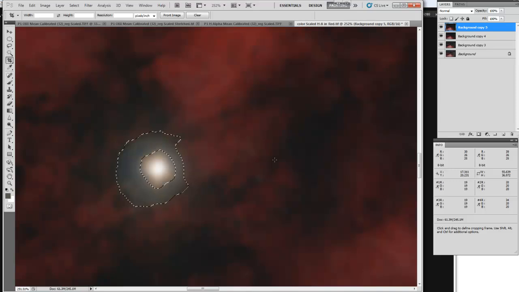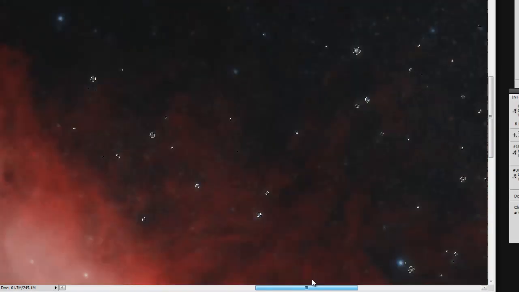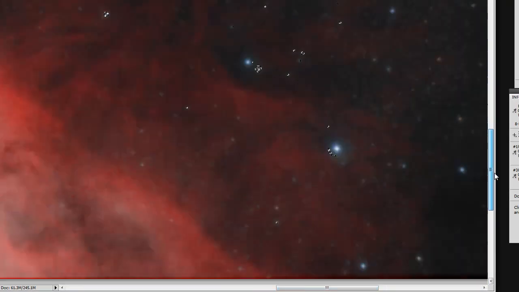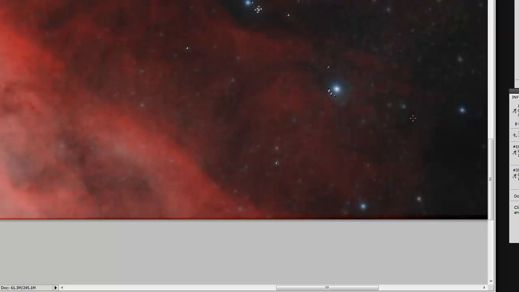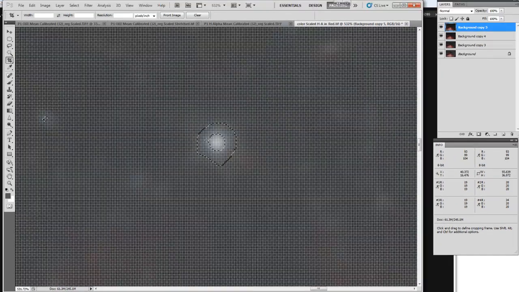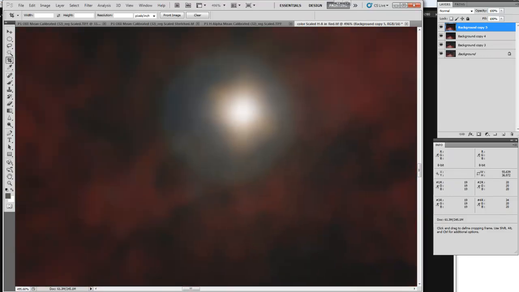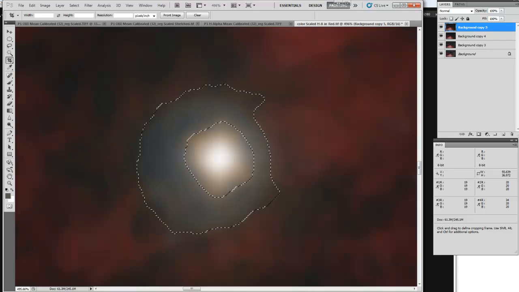Now what else did we capture? Well, we captured a lot of other stars. We didn't capture our problem blue stars. But we did capture, and look at this one. This one seems to have a bit of that, but that one's not bad. So let's first work on that star. Let me zoom over to it, and then I'll show you how we limit the work to that star.